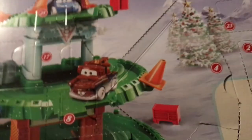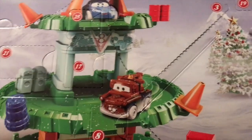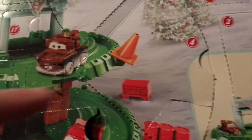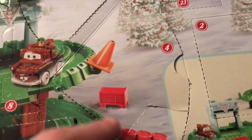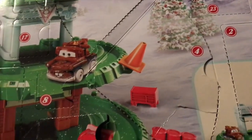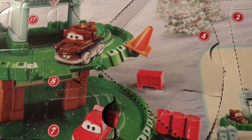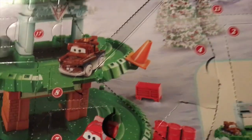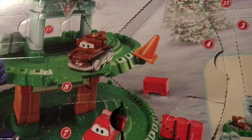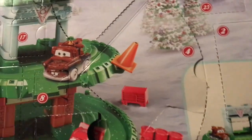Yesterday we got a little tiny plastic tool cart, and I'd like to thank my good friend Rashid Reviews for confirming my theory. In my video yesterday I talked about how glad I was to see Mini Racers scale accessories in the Advent Calendar instead of the same old 1:55 scale accessory we usually get. I assumed they were probably from those Mini Racers on the Road accessory pack tube things we got last year — and Rashid confirmed that yes, I was right. This tool cart was previously used in the pack with the little mobile plastic Mini Guido.